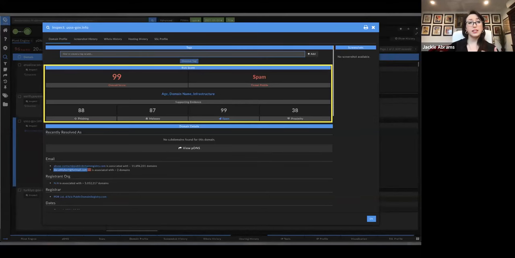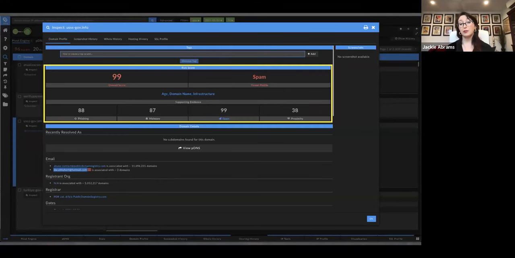So we talked about assessing risk. This guy had that 99 spam score, and you can see along the bottom, there are other components of the score that indicate this is likely to be a threat. We've got unique threat profile indicators, which are predictive indicators, saying that this domain, because of its age, name, and infrastructure in the supporting evidence up there, is likely to be similar to other phishing, malware, or spam domains that we've seen across the internet, and therefore we're able to predict what kind of attack this is likely to be.